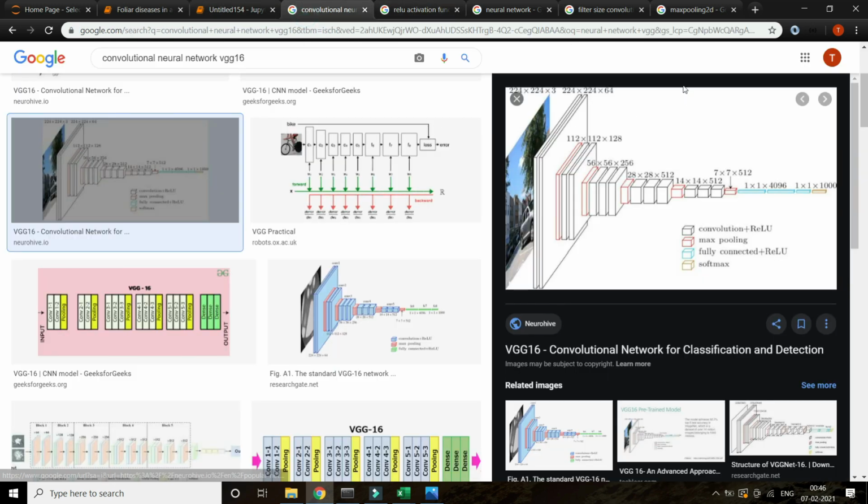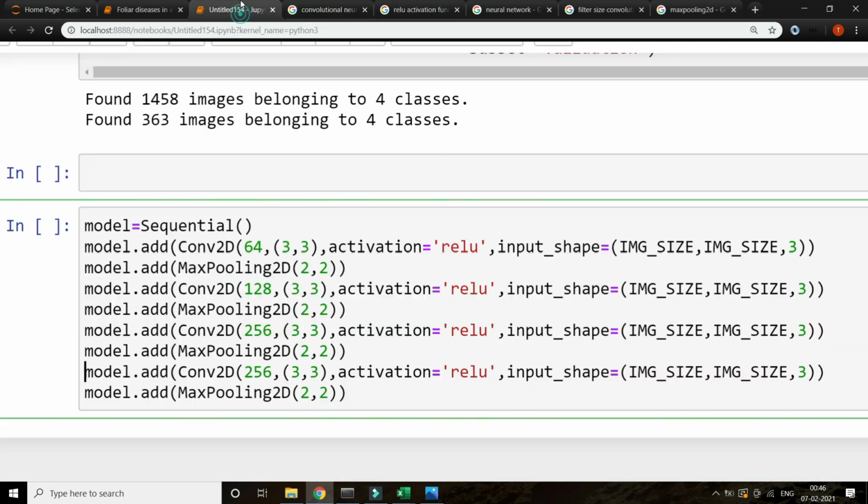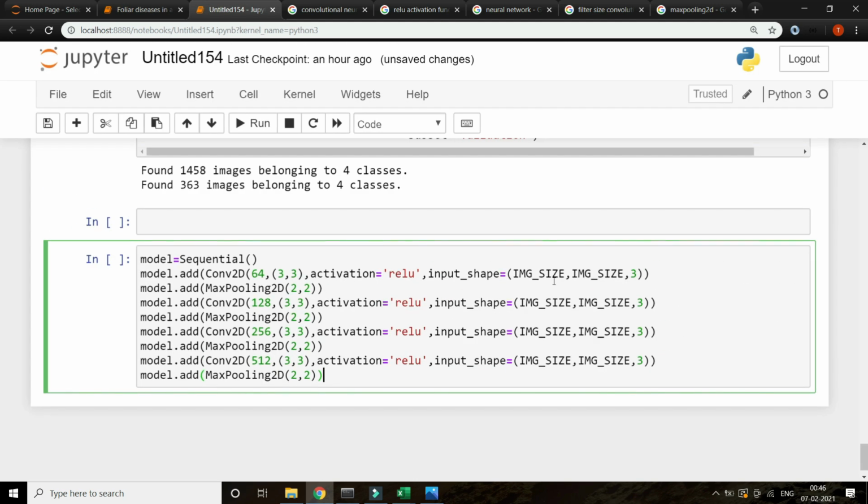256, and it was 512, so you can keep it same, 256 again, or you can keep it like 512, it's up to you if you are getting good accuracy. And of course, input shape you only need to give in the first layer, the first one only.